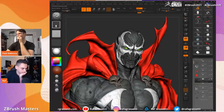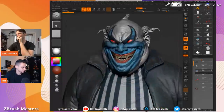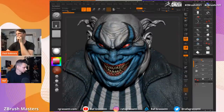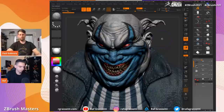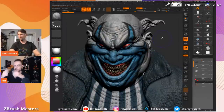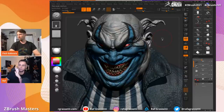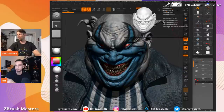So here, let me show you this guy. This guy is a very quick sculpt. I've done this enough that it comes more naturally: a quick sculpt, throwing in the pore details, masking it out, pushing it in, throwing colors in. I try to throw colors in as soon as I can, just to start seeing the final result and get closer to what I would see in a render.